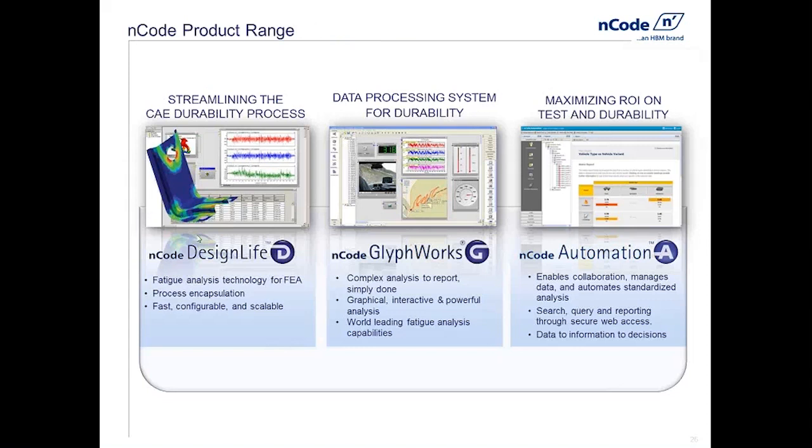So this is using results from Abaqus, ANSYS, Nastran, Radioss, and so on. If you have measured test data, then GlyphWorks is probably the tool of choice. This is working with measured time series data and doing all the fatigue stuff we talked about today. And additionally, being able to do vibration analysis, performance analysis, understanding general signal processing kind of calculations. And our last product here is Automation, which is maximizing the ROI of the measured data by automating processes and looking at trending reports and such.